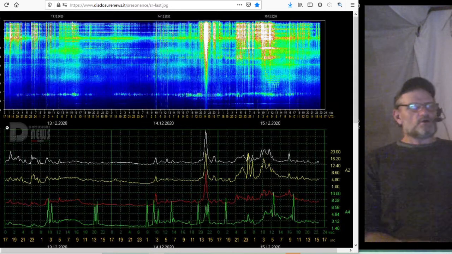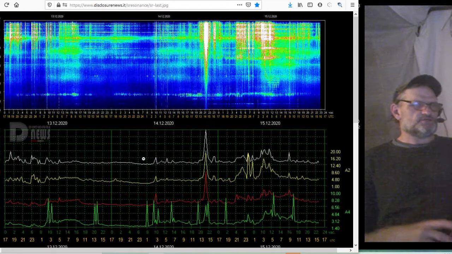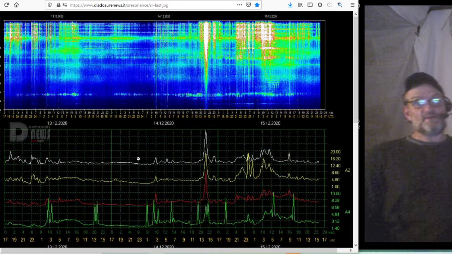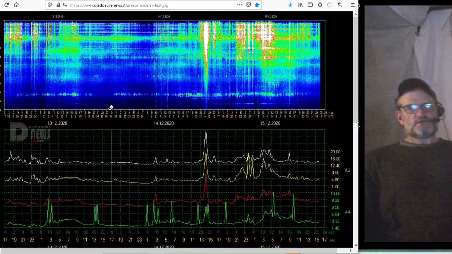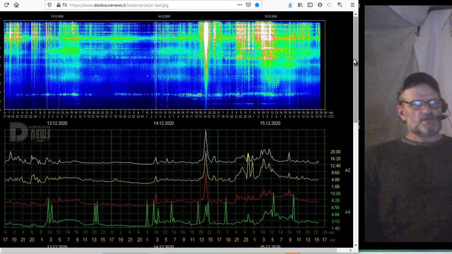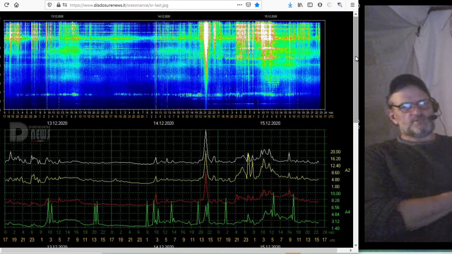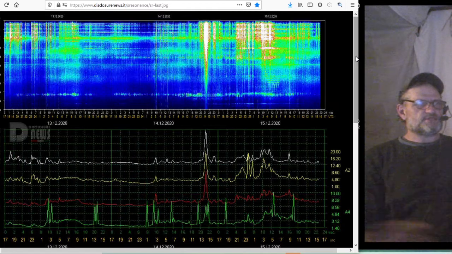Those are the wonderful folks that give us this update on the Schumann pretty much every day. The machine is always running. Sometimes it has trouble making it to us through the servers, but they do continuously monitor the Schumann resonances. All right, so what we're looking at today, I always try to keep to the basics so people understand what they're looking at.